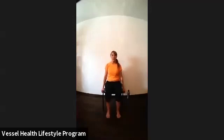Our next rep is for a count of 8, but we're going to add an additional movement here. I'm going to go out to airplanes, flip them up, go all the way, touch, and back down, almost as if you were doing a jumping jack. And in a jumping jack, your hands kind of flip halfway through so that palms are facing when you reach the top. If this is too much, just go ahead and hold them out in airplanes and wait for us to catch up with you.